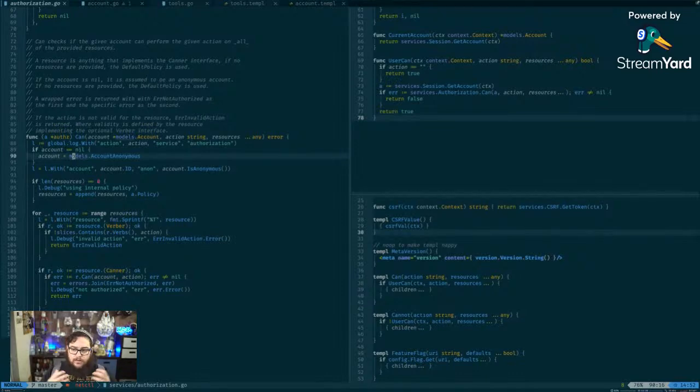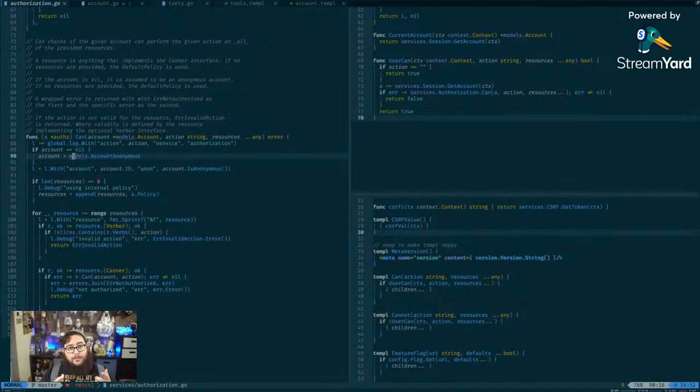Do we know, is this an anonymous user? Anything like that. There will probably be a couple of other accounts. One will be a system account, and this way I can say, hey, is this a system account? Is this an anonymous account? We can create these low level internal account types that are not necessarily possible to exist.